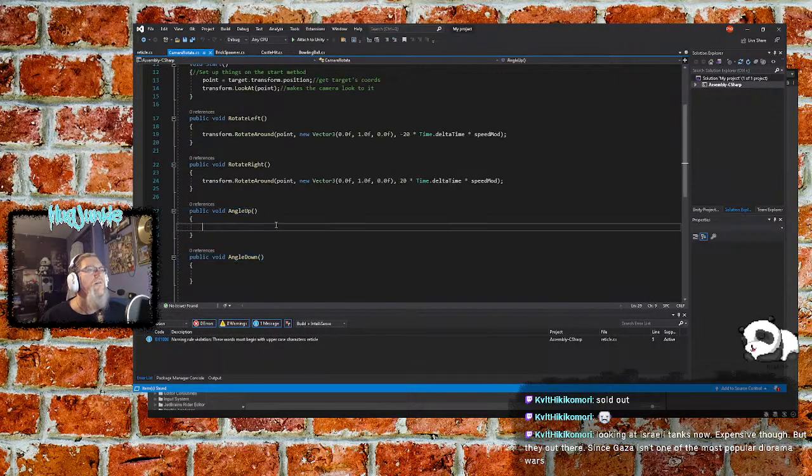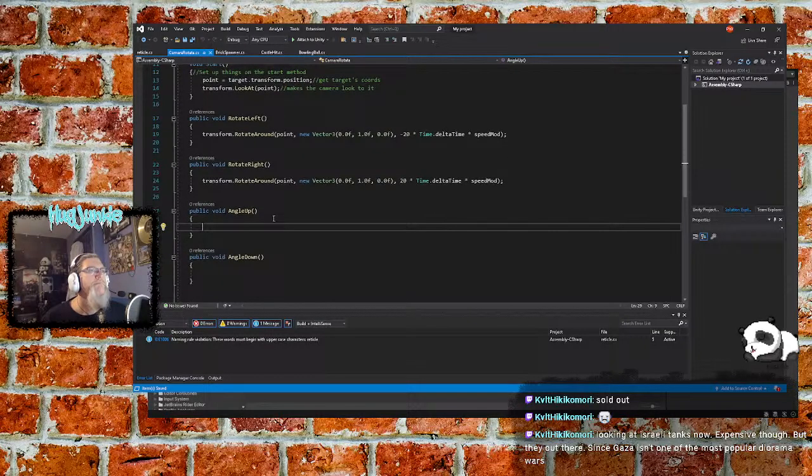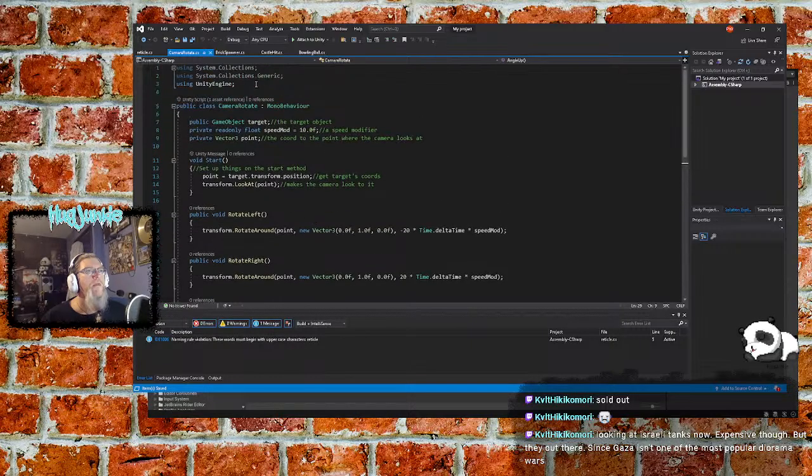Camera rotate, so angling up. So to angle up, it's rotating around point. So what is point?